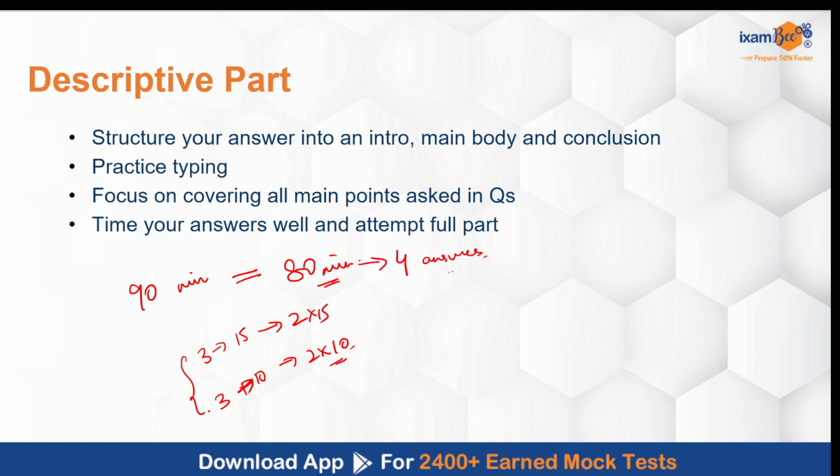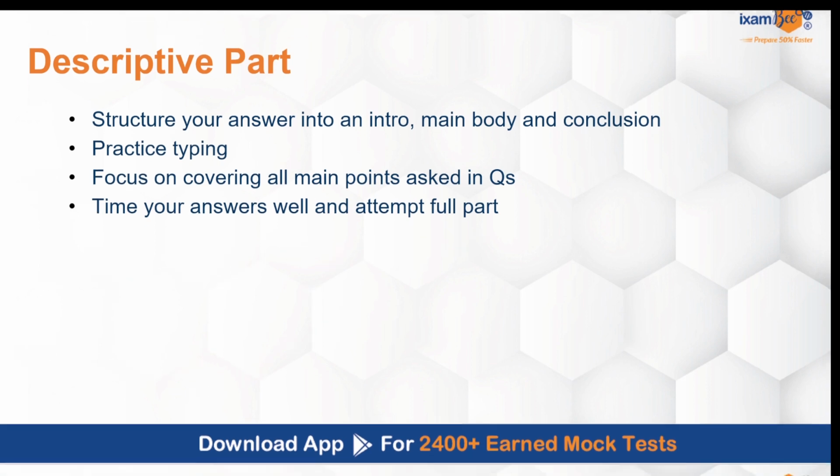So please time yourself well so that you attempt all the 4, because losing out on not attempting the full 4 answers brings you at a disadvantage to a person who may have attempted all the 4 answers, right? Even if you attempt very well all the 3 answers, you may still lose out because you are straight away giving up 15 or 10 marks, whichever question you leave to answer. So please time yourself very, very well while attempting the question paper.